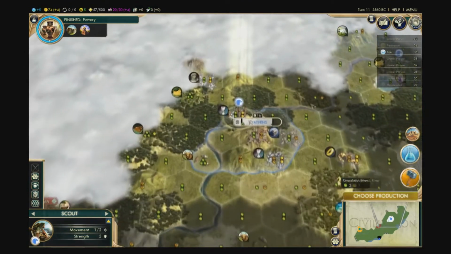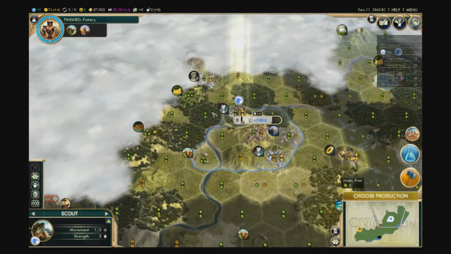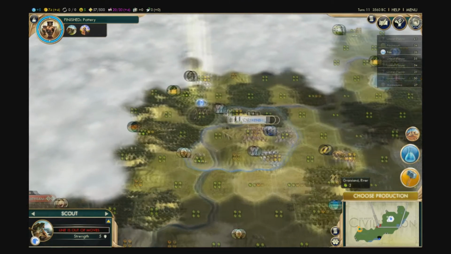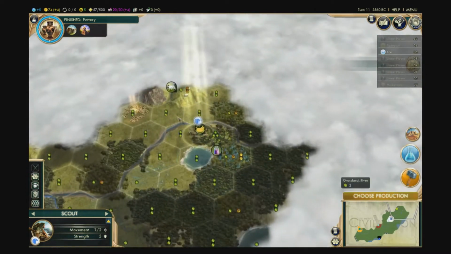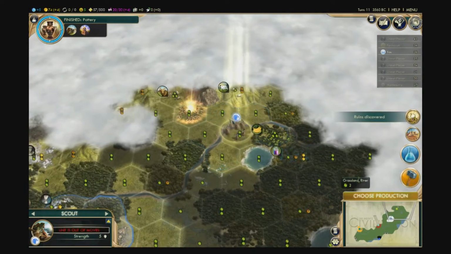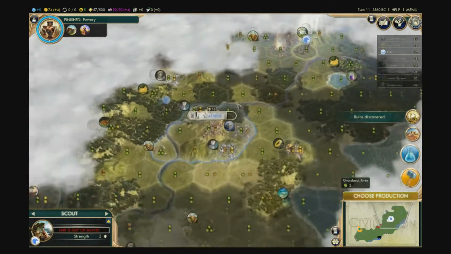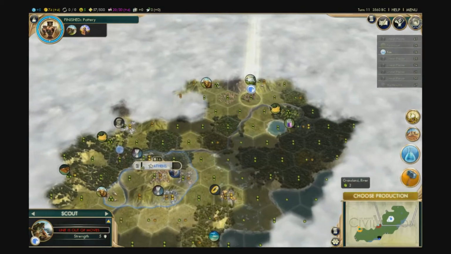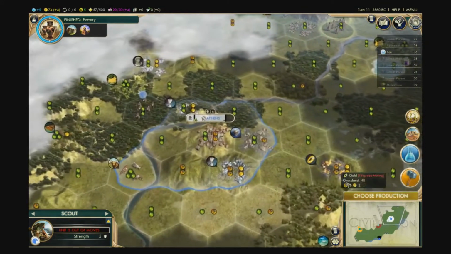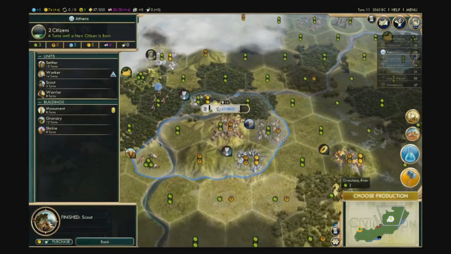Wow, I got marble in my capital, very nice. So it was good that I moved, because the marble, the bananas and the chocolate would be out of reach if I did not move. A ruin over there, so cool. And now I really want another city up there. That would be really good.